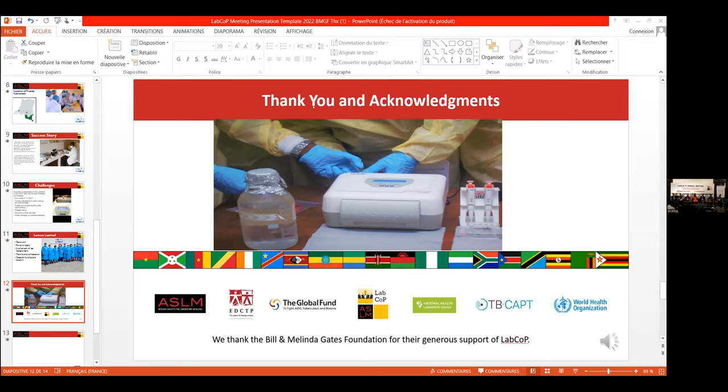We launched in July, and in 3 weeks' time, I was privileged to visit one county where they had the Truenat machine and the IGRA machine, but the IGRA machine had an issue. So what we looked for was the commodity status, how the bin cards were filled in, how they received the commodities, and SOPs, whether they were available. And we looked at also cleanliness and space, and also availability of tools, because we had developed new tools for the Truenat recording.